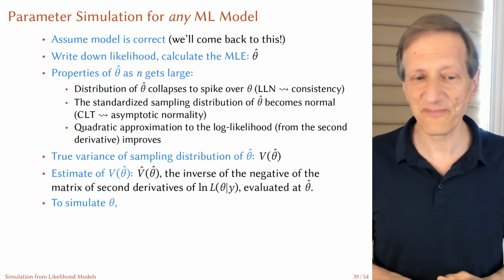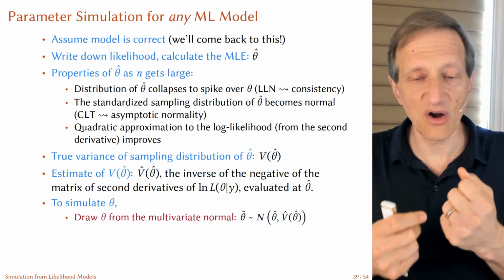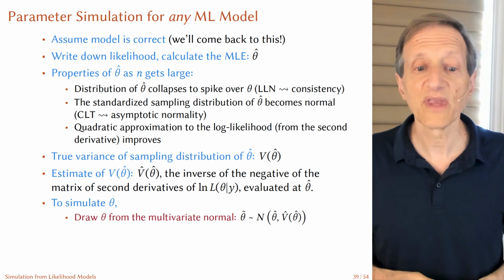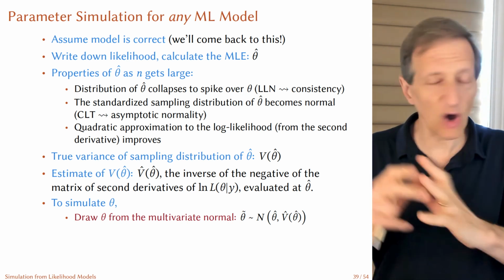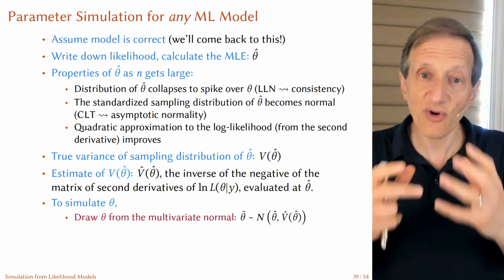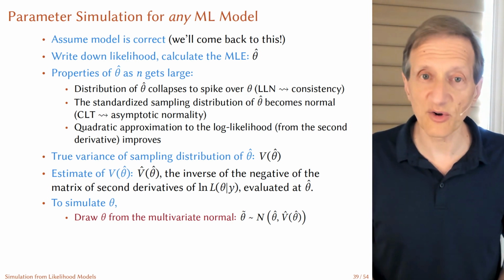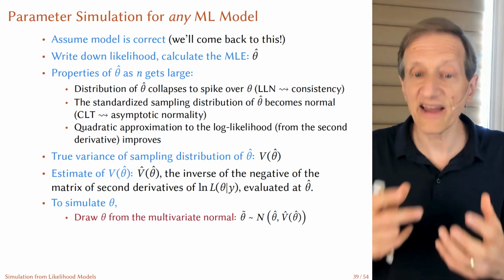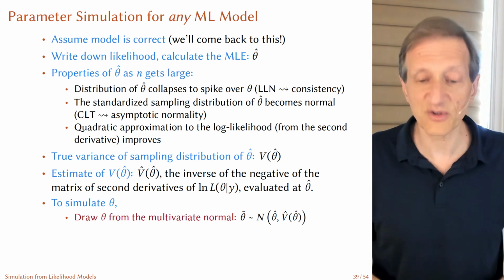Okay, so with that setup, we're now ready to simulate our vector of parameters. And this is what we're going to do every time. So how are we going to do this? First, we're going to draw our parameters because the parameters themselves are the pieces of the model that we don't know. All the other parts of the model we've basically assumed. We're going to draw the parameters from a multivariate normal distribution, always from a multivariate normal distribution, regardless of what the stochastic component is, because the parameters across samples follow a normal distribution if the central limit theorem applies. So theta tilde, I'm going to put a little tilde on there to denote simulation.